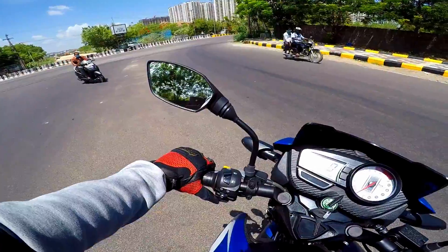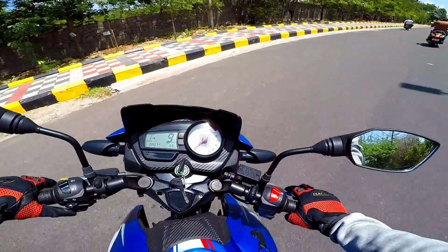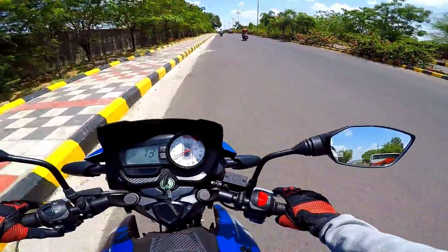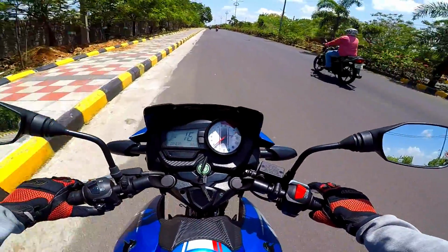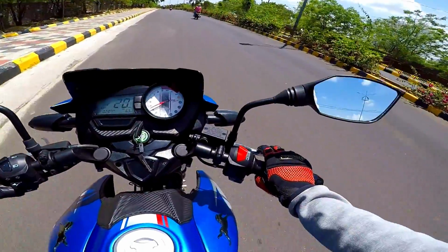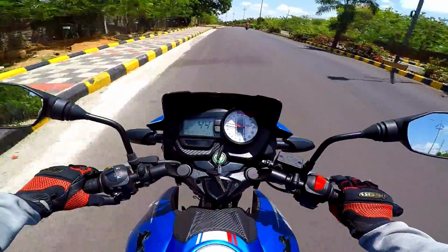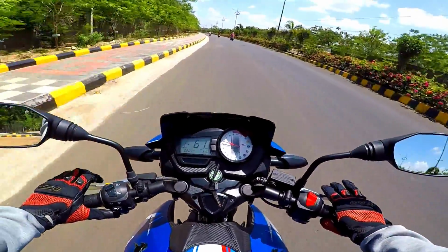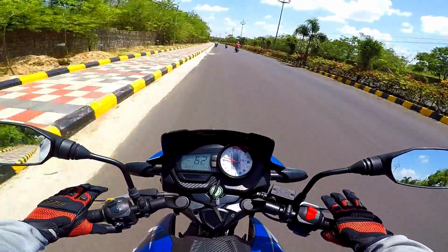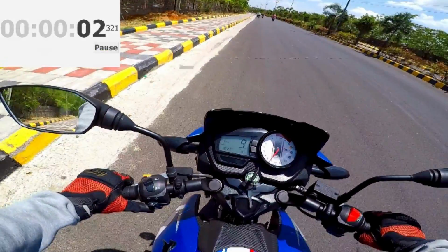We have people coming in from all over the place. You need to have a 360 camera kind of vision here in the cities, any city for that matter, here in India, because God knows who's going to come in from where. But anyway, let's take the bike up to 60 kilometers per hour and slam on the front brake. Whoa!